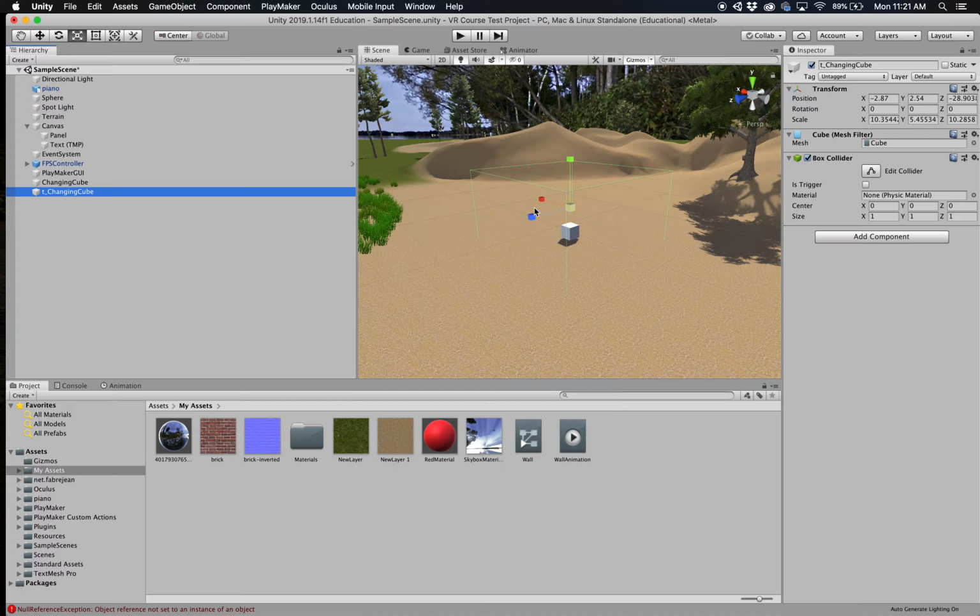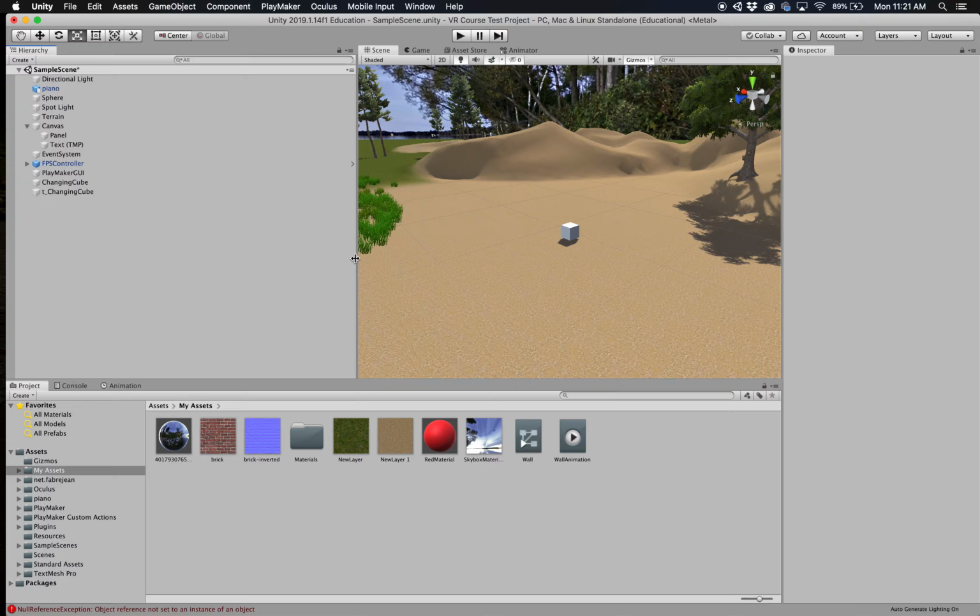The second thing I need to do for this is actually turn it into a trigger object. So you see under box collider it says is trigger. We simply click yes, and it is good to go. So our trigger is now set up to at least act like a trigger, but we need to actually add some scripting to it.